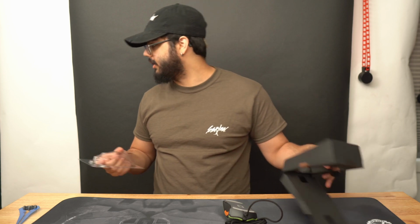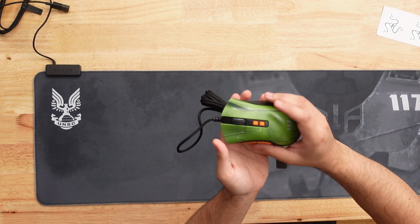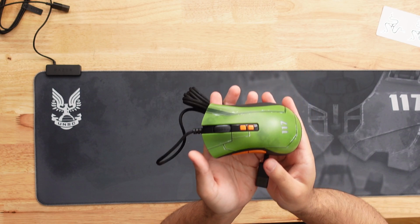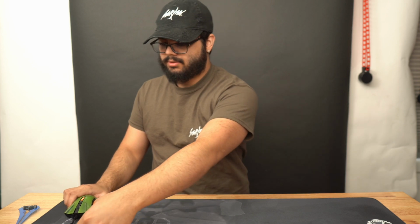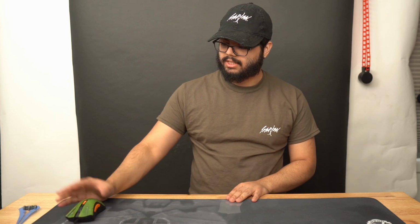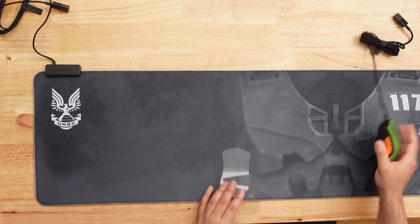I'm breaking things. It's okay. We're fine. So we have the mouse right there. It's very lightweight. It's going to be so different than the mouse that I currently use. We'll set that aside. There's really not much to talk about. It's a very nice feel to it. It's very comfortable. I like where the buttons are located on the side. Quick access for thumb.